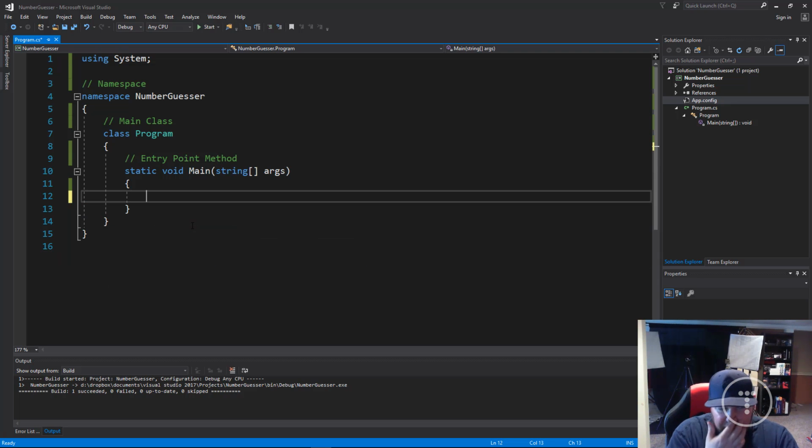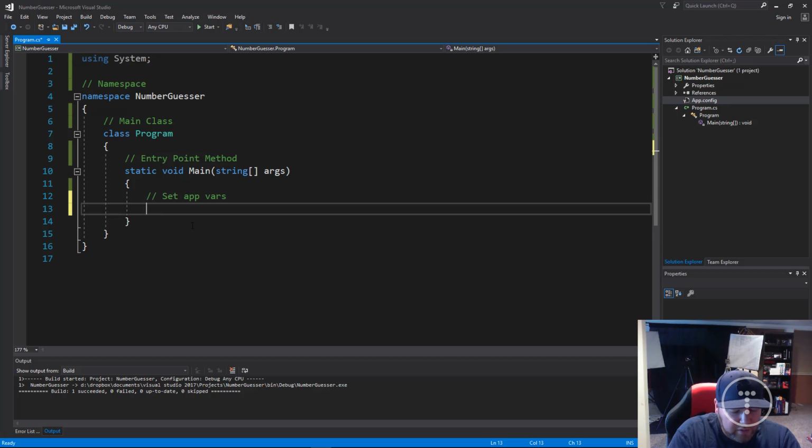All right, so these are actually not part of the application. I just wanted to kind of explain some of that stuff before we begin. So for our application, when we first open it up, I wanted to have kind of a header with the name of the application, the version, and the author's name. So what we'll do is set a couple variables here. Let's say set app vars, and let's say these are all going to be strings.